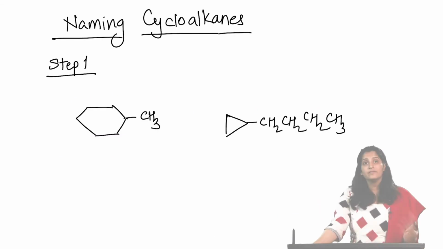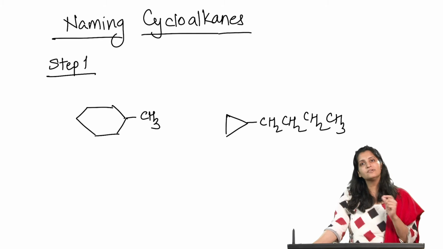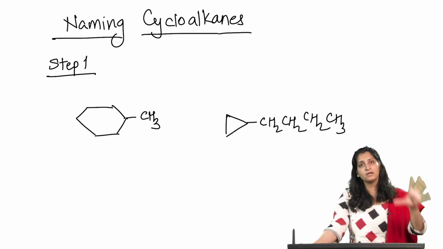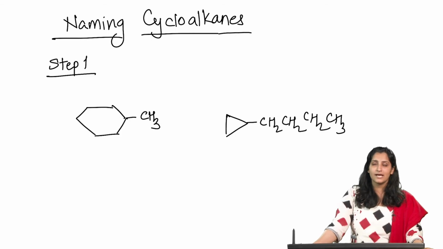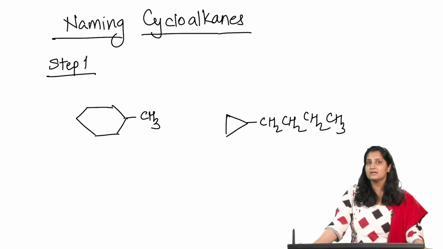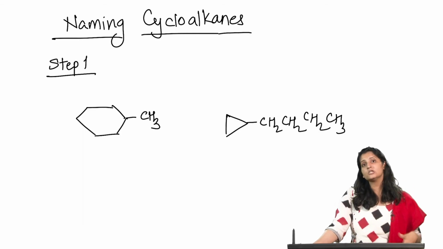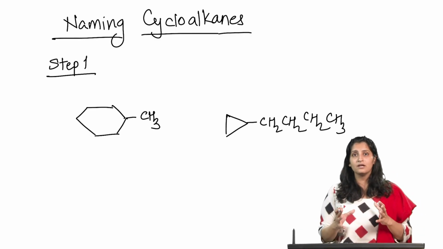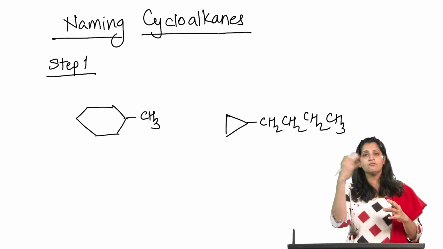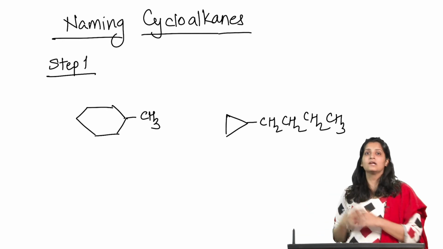Okay. Now, let us learn how to name the cycloalkanes. Now, the rules are very similar for cycloalkanes and that of alkanes, and you can pretty much use all the rules of alkanes in order to name the cycloalkane, but there is just one addition to the rule of cycloalkanes. Now, remember cycloalkanes will be such that you have cyclopropane, butane, pentane and so on, but you can also have substituents or alkyl substituents to these cycloalkanes. So, then in which case we want to decide whether this particular compound can be named as a cycloalkane with an alkyl substituent or whether it can be named as an alkane with a cycloalkyl substituent.